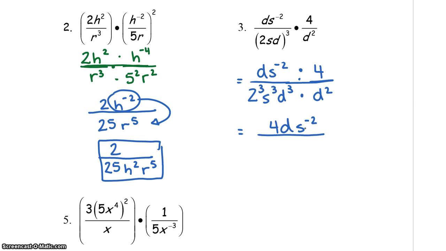I am fully aware of that. Now 2 to the third power is 2 times 2 times 2, which is 8. Then we have d, but we have two base d's, and since it's multiplying these two right here, I'm going to go ahead and add the exponents, d to the 5th times s to the third power. Now remember that we just talked about how this s to the negative 2 power has to come down because it's a negative exponent, so I'm going to go ahead and do that.